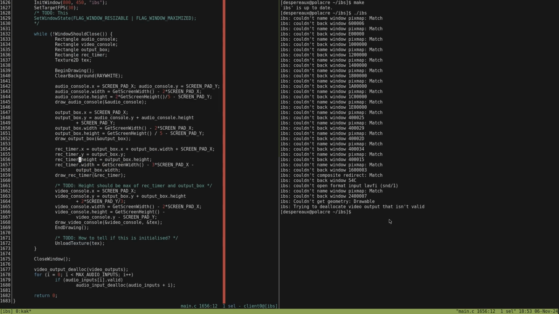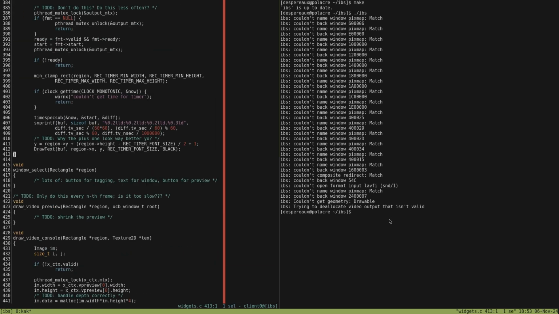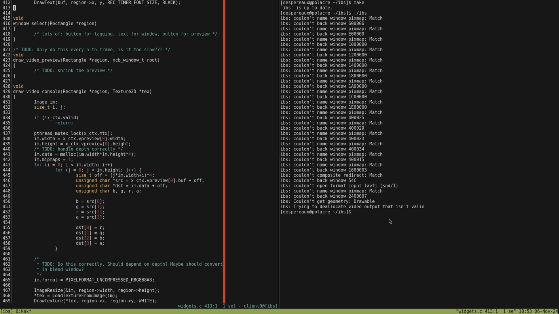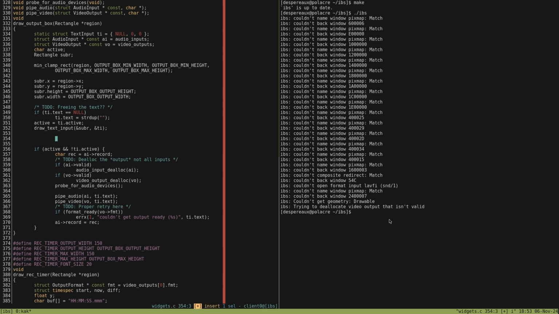Oh, that's interesting. Because inside drawing the output, I think I want the play stop to be intimately linked to the output box. I don't think it makes sense to do that separate. Like the recording timer, which is how long we've been recording for, I think makes sense, but the output box I think should be intimately linked to the play stop. In fact, I might even just draw it in here even. That maybe makes sense. Let's just start.